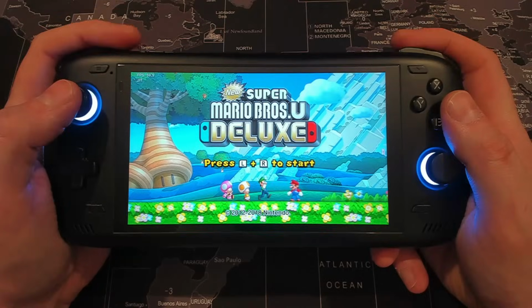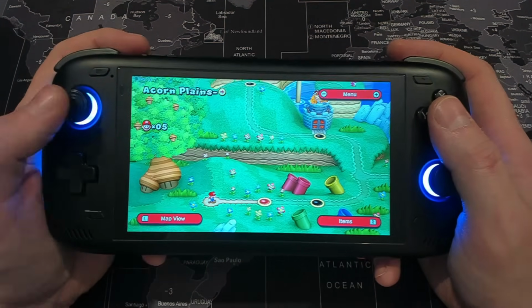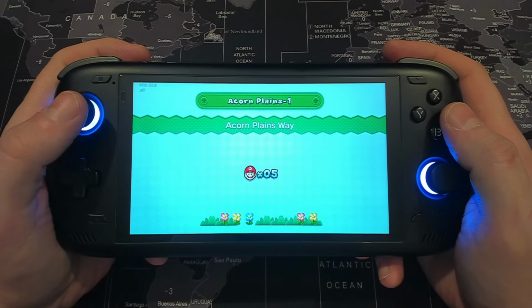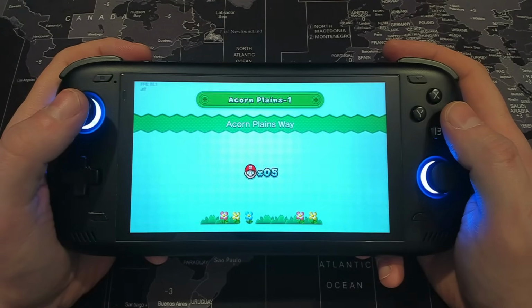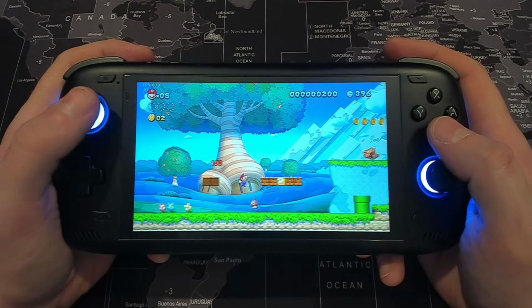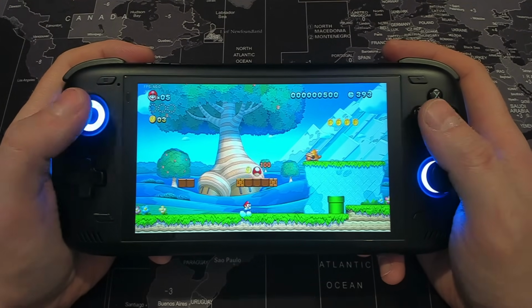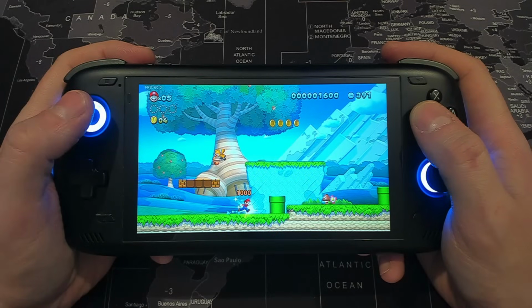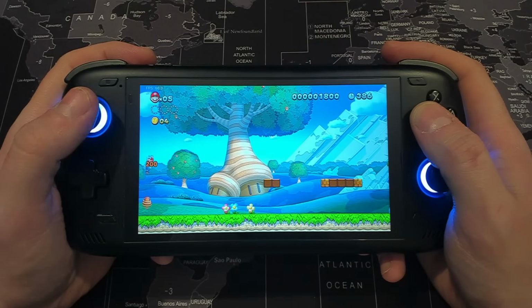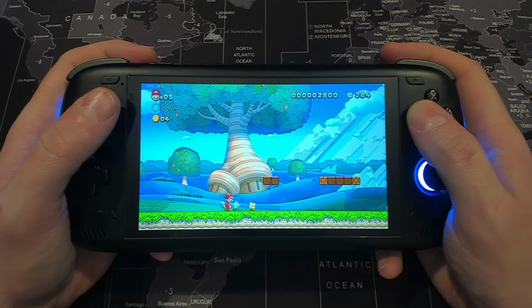New Super Mario Bros. U Deluxe. This one runs fantastically. If you're a fan of these games, I didn't have any problems. I tested more than level 1 here, but I thought level 2 was kind of boring to show, and you can kind of see the camera. These darker levels, I try not to show them off too much because I find the screen reflection isn't really that good to watch. But yeah, this ran really well.